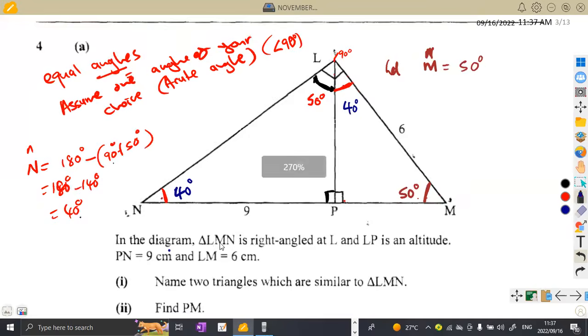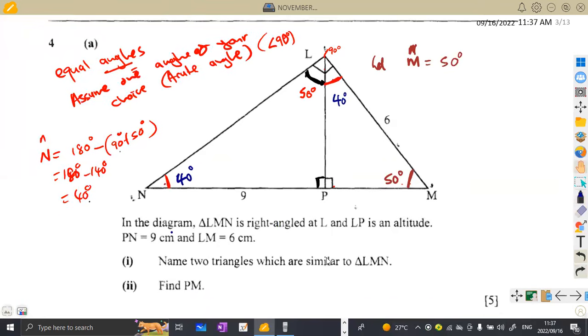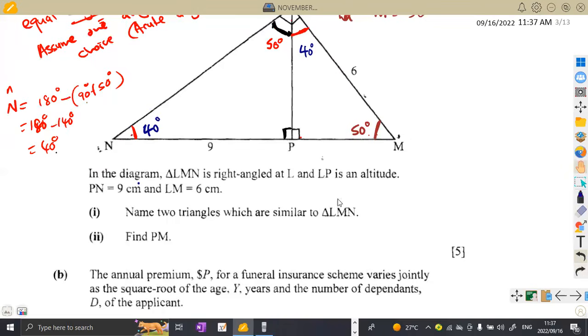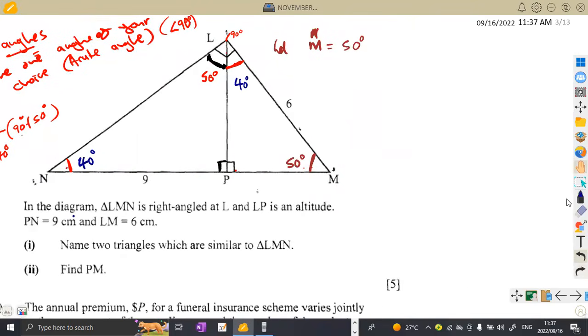So this is what you're going to do. I want you to be very, very clear here. Sorry for that, let me indicate like this. This is what you're going to do from this part. Let us take our LMN. I'm just going to put it aside like this. So let us take our LMN here. We said we want to find two triangles that are similar to triangle LMN. So this is LMN. Now LMN is from the bigger triangle here, where L is 90 degrees. Now, this is similar, okay?